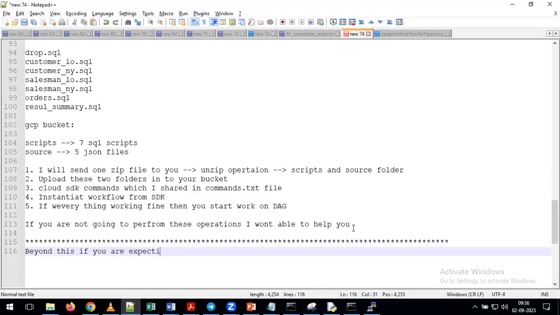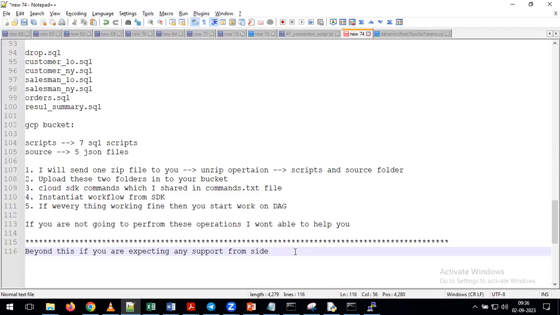Hello, sir. Yeah, please. Sir, the scripts are already in my bucket, so I only need to change the Dataproc workflow template, sir. In that, do we need to provide the use case and the params folder again, sir? No, if you already have the scripts in the scripts folder, you can use the same path.